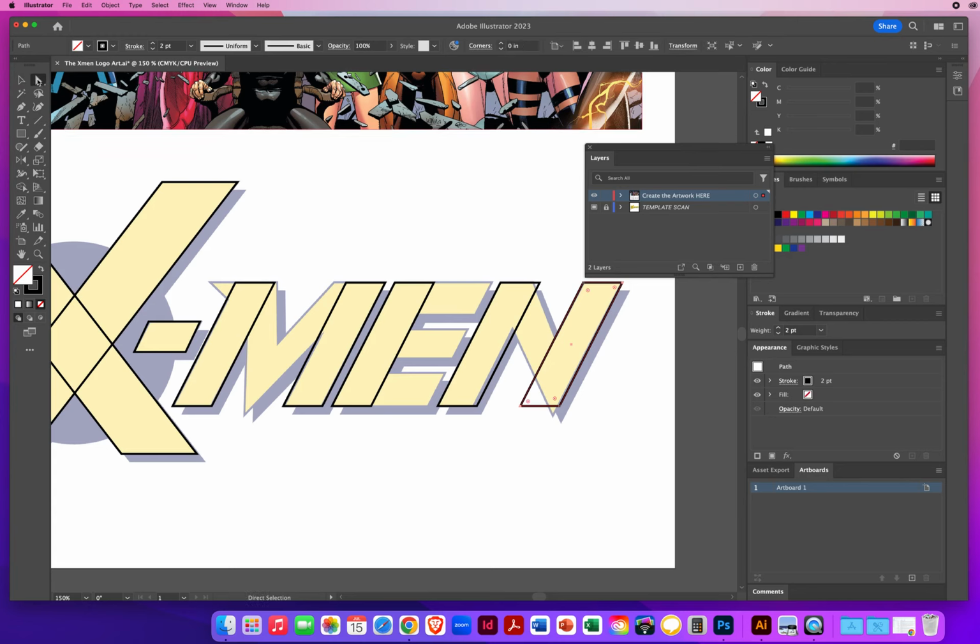So with my white arrow, if this one was a little bit too wide, click right on the edge, hit your right arrow key one time. There we go. I fixed the width. You can see how it's way thicker over here on the end. So I click right on the edge with my white arrow. Now I hit the left arrow key 1, 2, 3 times.